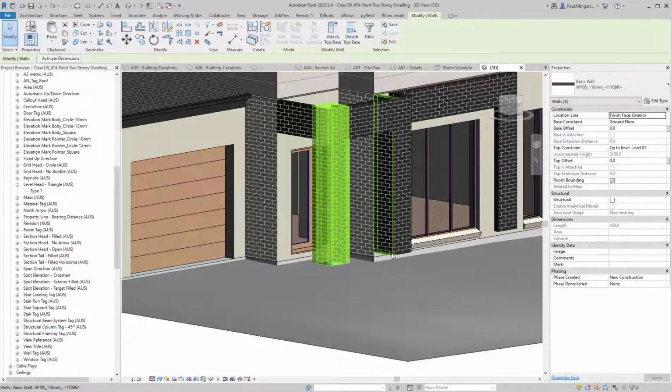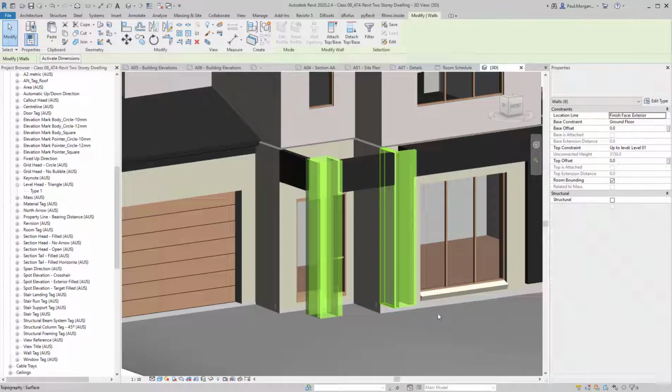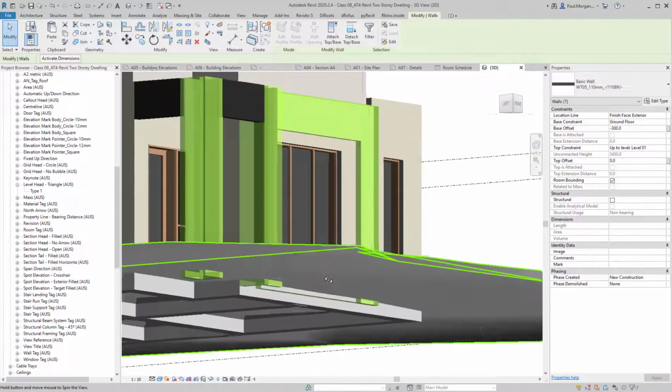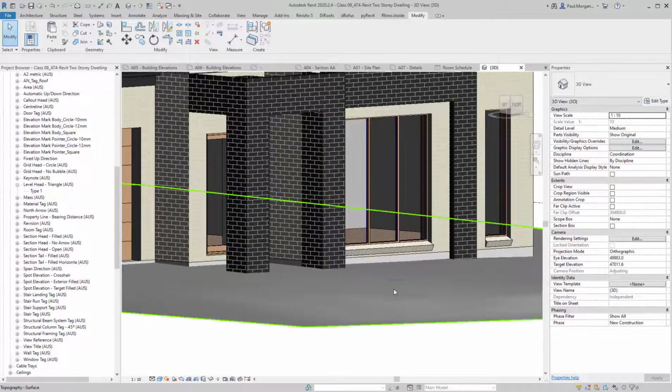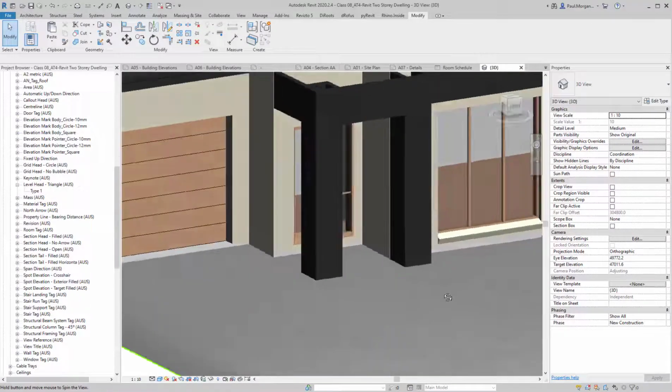So I can just select these, and I'll deselect that, and I'll select this, and I'll come over to base offset, and I'm going to say minus 300, and that's enough now. So that's now intersecting with our ground plane, something like that.